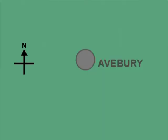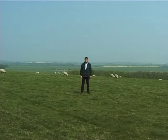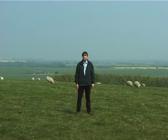The hill is located just over a mile to the northwest of Avebury. So close that any link between the two sites cannot be coincidental. This remarkable site wasn't discovered until the early part of the 20th century, when a local clergyman found pottery and flint tools. In the 1920s, a talented amateur archaeologist, Alexander Keiller, fortunately being a man of some means, bought the site to prevent its destruction. He then spent 4 years excavating it, using techniques considered extremely advanced for their day.